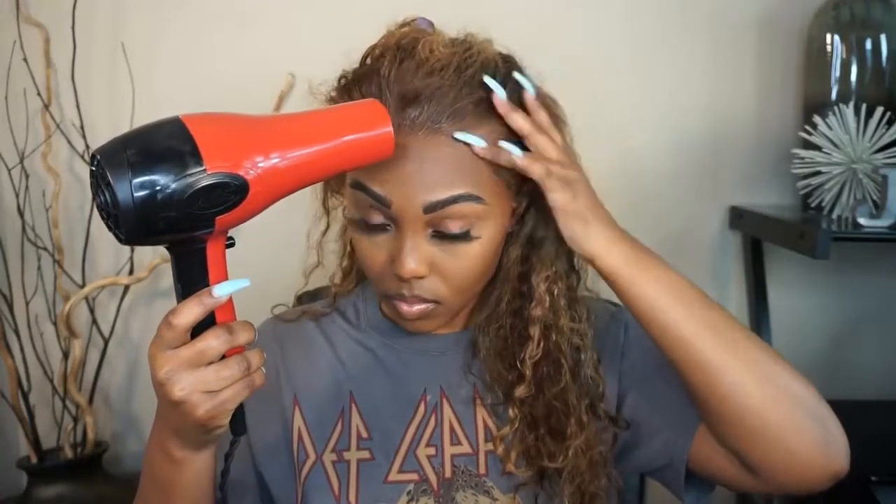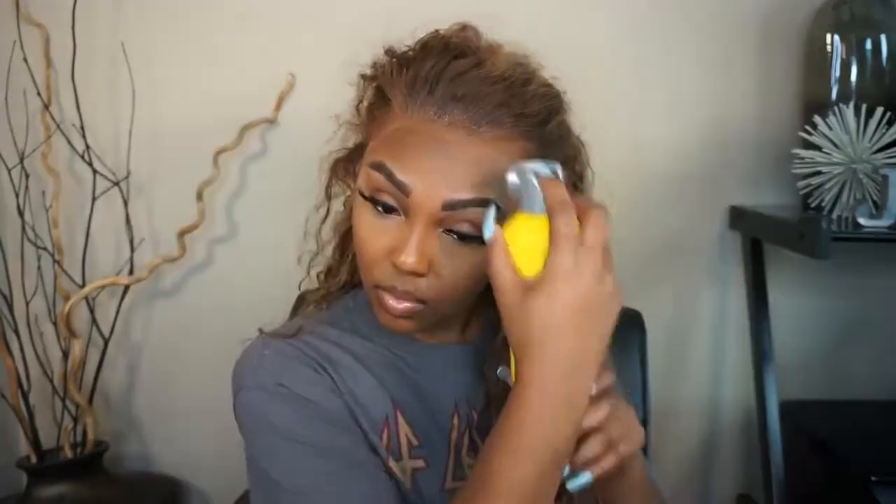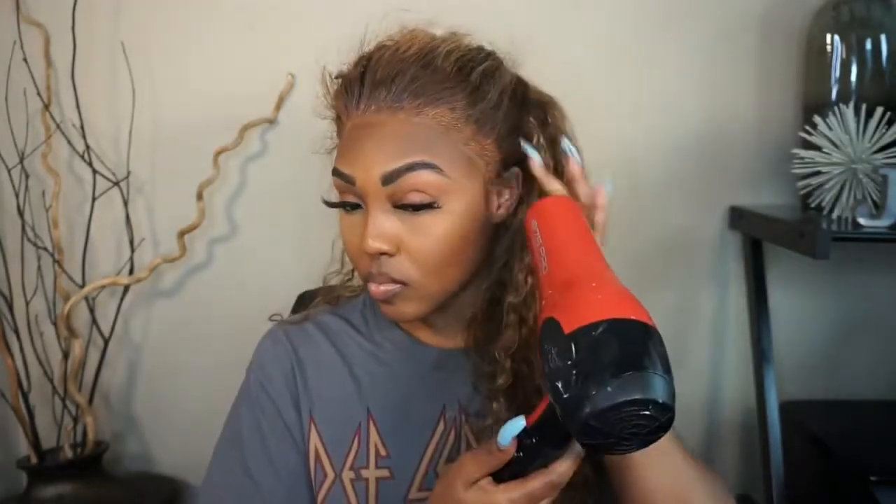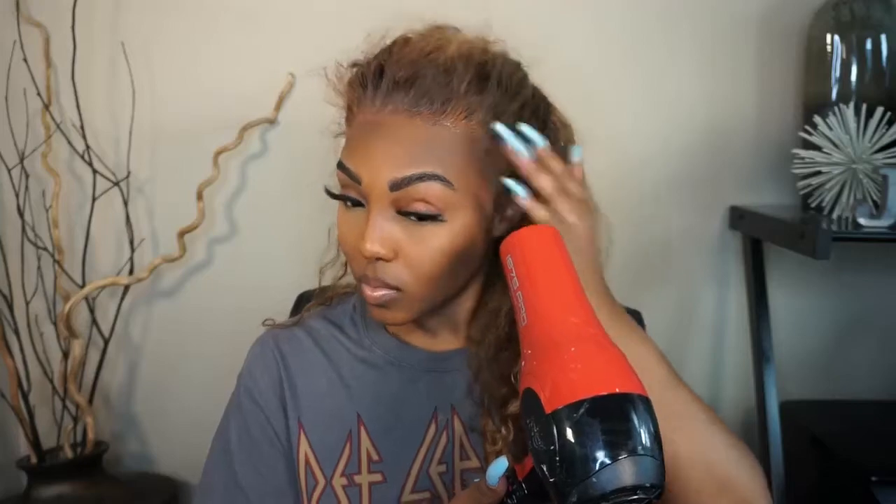Now I'm going to use the powder I always use to make sure my lace is blended perfectly, and then I'm going back in with that Got to Be Glue Free spray along the hairline and blow dry it to seal it in. This creates the perfect melt — when I say this was giving scalp, sis, scalp honey. Do you see it? This lace is giving scalp. Don't mind the over-bleached knots, we will fix that shortly.